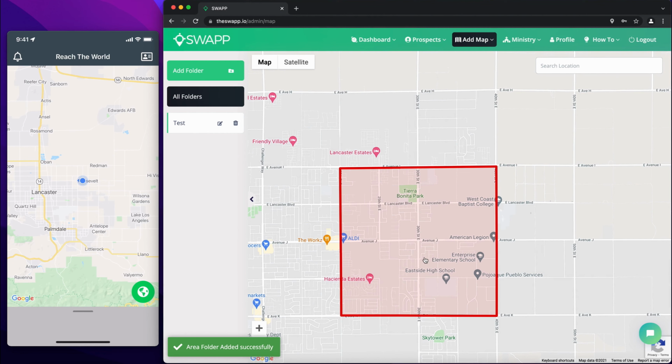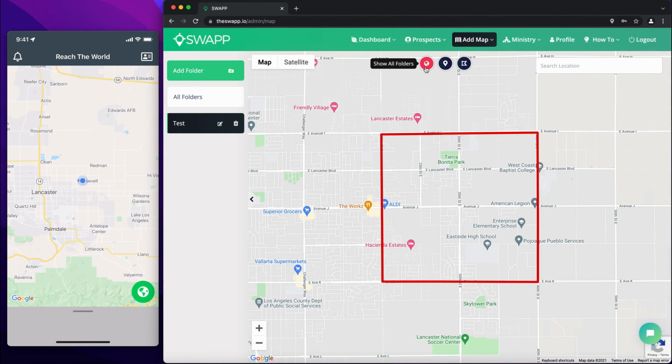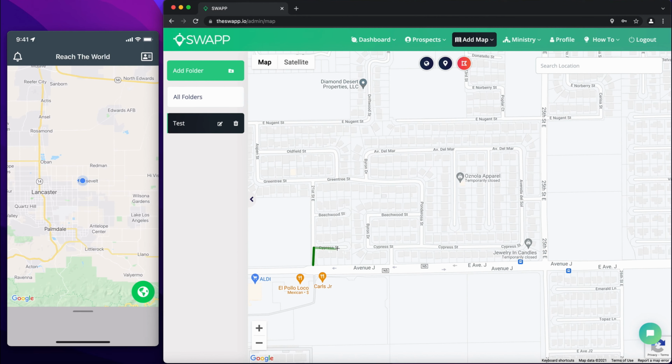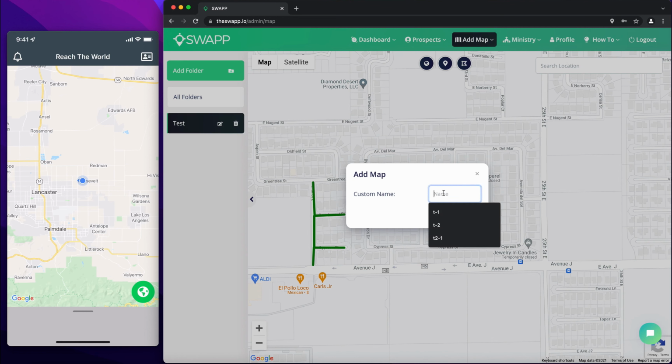So we'll just make this one a test folder and save it. And once we've made our first folder, we can just click on it, and you'll see a couple new drawing tools come up here. And we're going to go ahead and click the Add a Map one to draw a new map, and we'll just create a real simple little map here. You can draw the streets, or you can kind of draw around houses, whatever works best for you, as long as you're consistent with whatever you decide to do. And then create a little custom name. This one we're just going to go ahead and name T1 for test folder, map 1, and save it.